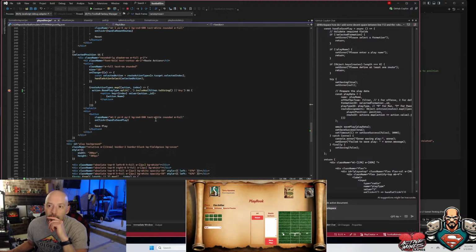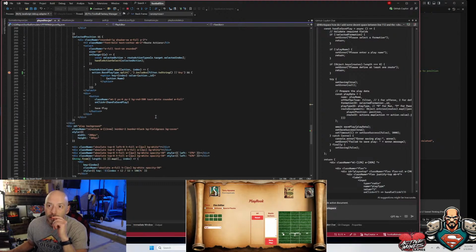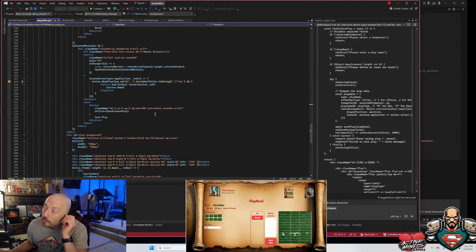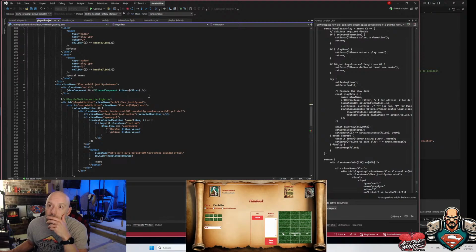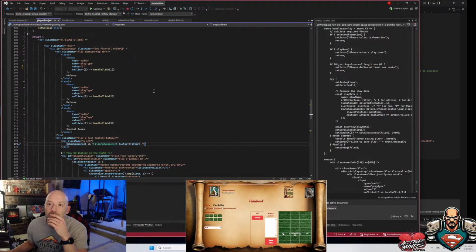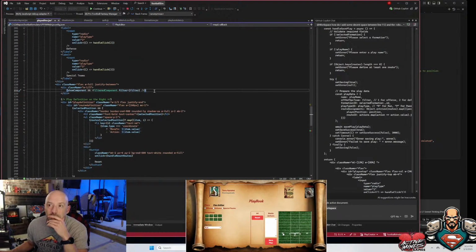Handle action selection. Handle safe play. That's the filtered. That's a move. Okay, I gotta inspect.